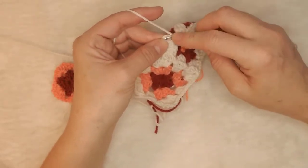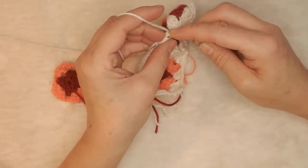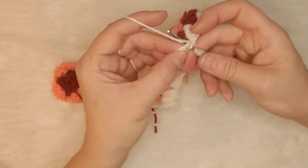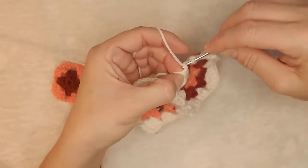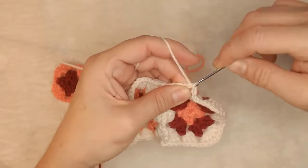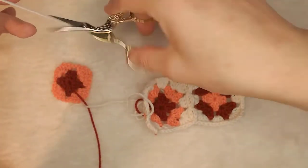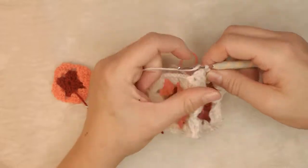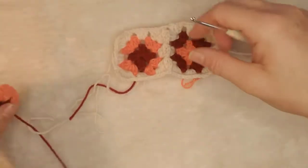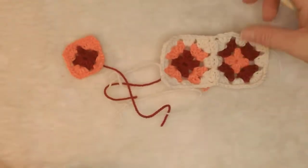If you can't see that third chain, just find that first loop — there it is — then go back in, push the other one over, and you've got both loops. Take your time, look at what you're doing, and place your hook one bit at a time until you're comfortable. Don't rush ahead just because other people say you should — do it at your own pace and do it until you master it.